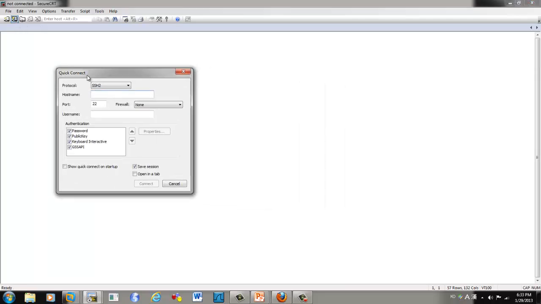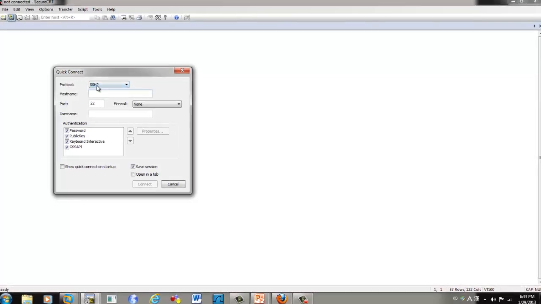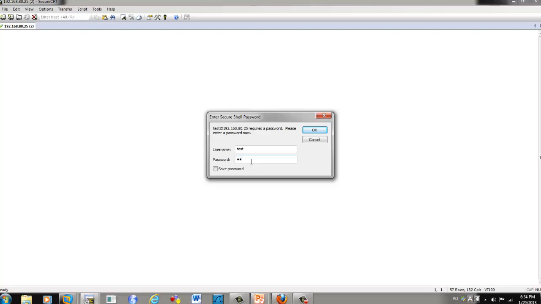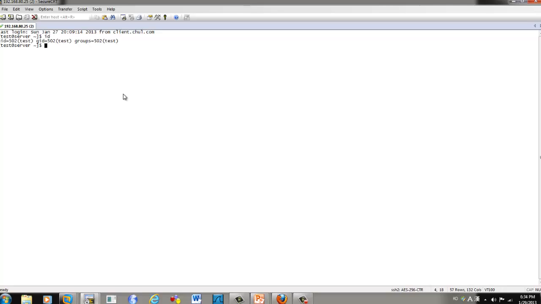Okay, here if you use the secure shell, you can use like this: SSH version 2, hostname in my case 192.168.80.25, IP address and port number 22, and username I will try to use test. Okay, test. Then connect. Here you can find the authentication method: password, public key, or keyboard interactive with GSSAPI like this. Okay, connect. Okay, password test1234. Okay, I'm successful to log in SSH server using SecureCRT.